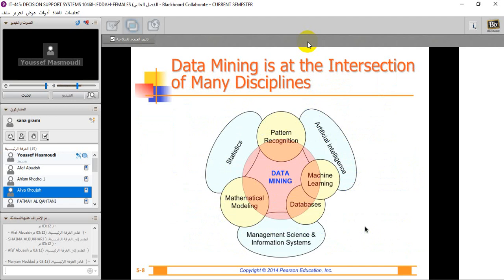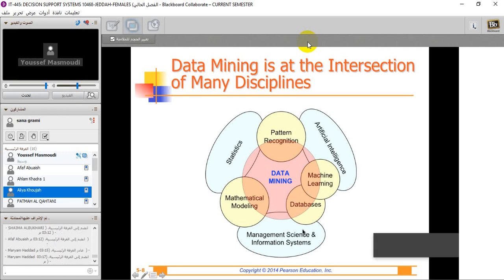Data mining is at the intersection of many disciplines. To be able to understand and mine your data, you can pass through several disciplines like statistics, mathematical modeling, databases, machine learning, pattern recognition, artificial intelligence, management science and information systems.